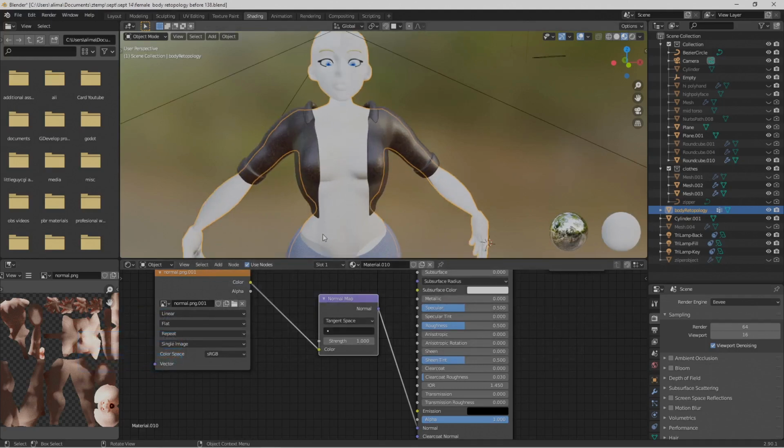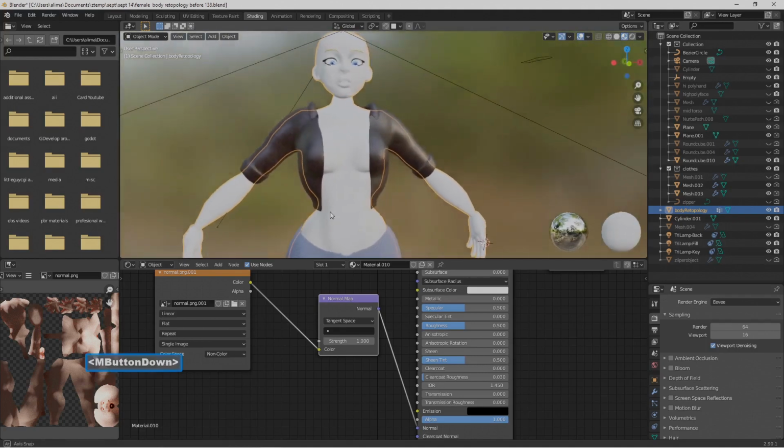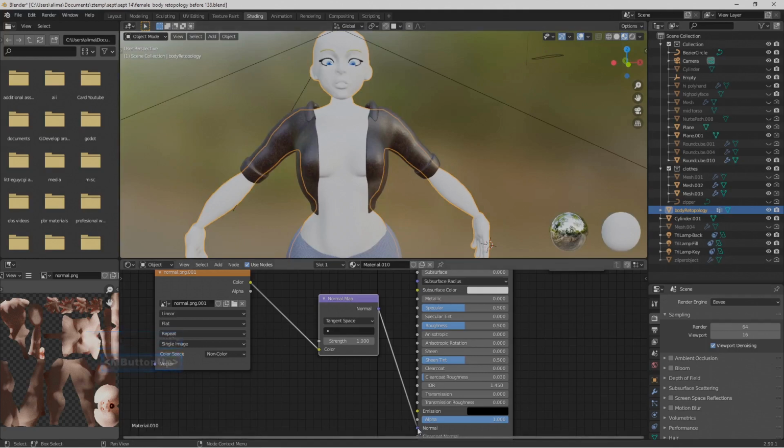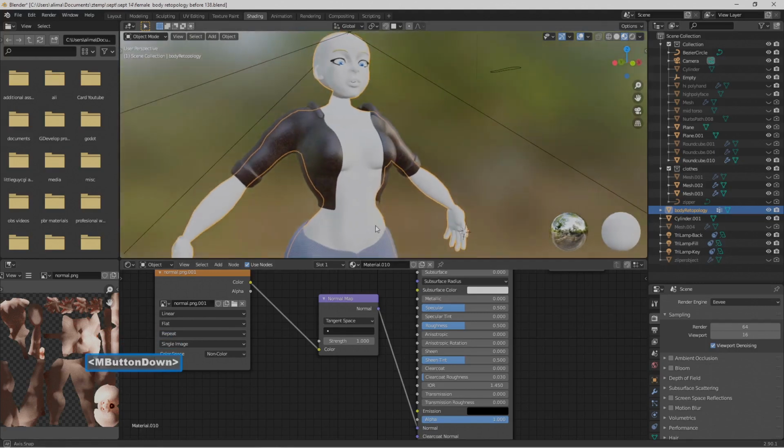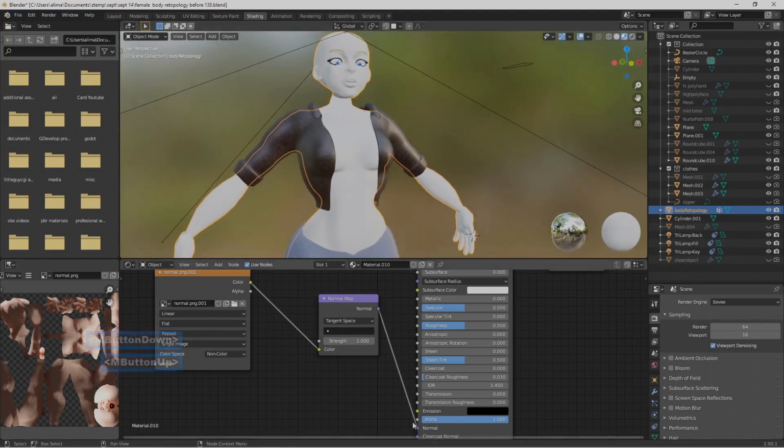Still not. Okay, went back to color space. So you can see when I go from normal to normal, throughout the whole model, you can see the detail come in.